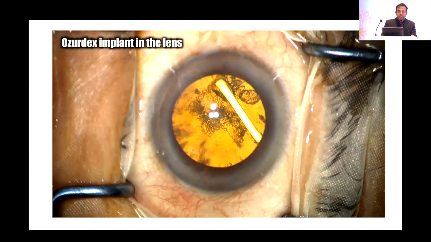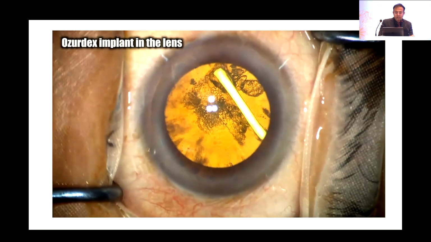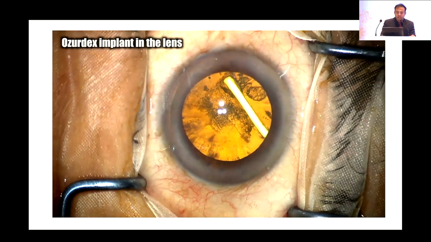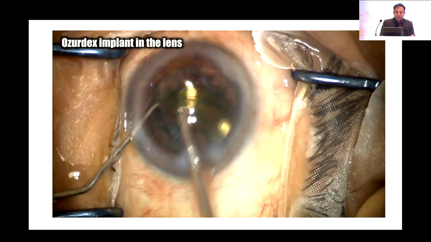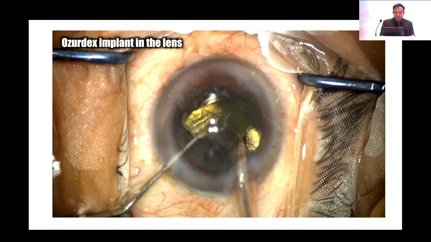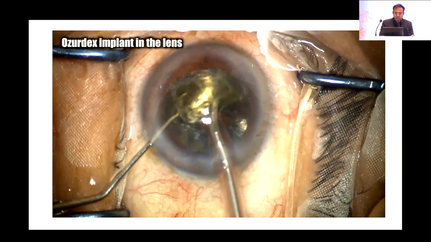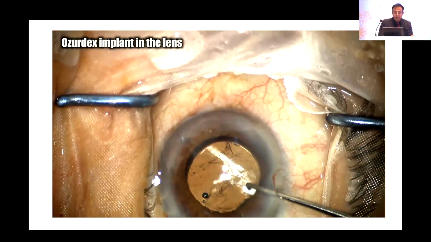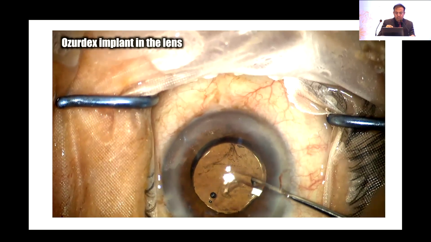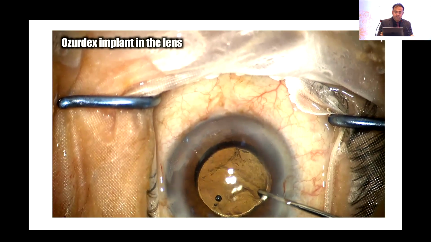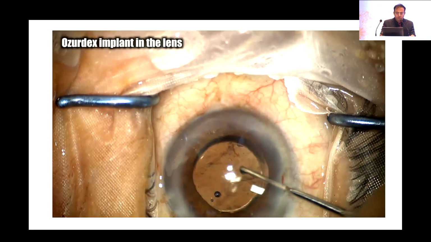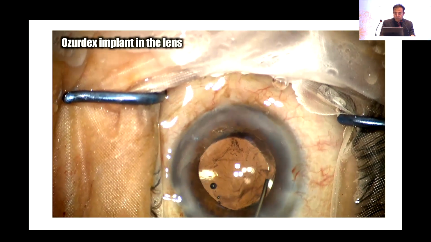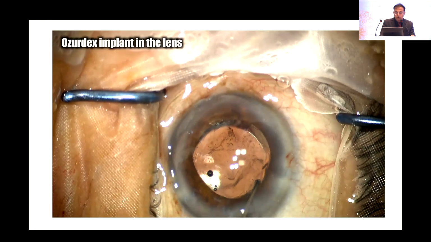So this was one patient who was referred to me by an anterior segment surgeon who had actually injected an Ozurdex implant inside the lens rather than into the vitreous cavity. So we did the phacoemulsification. This was a diabetic chronic macular edema patient. And once we did it, we put the lens, and then I actually shoved the Ozurdex implant into the vitreous cavity, because I thought there's no point in removing it. It should work. The steroid that was given because of the chronic macular edema should work.